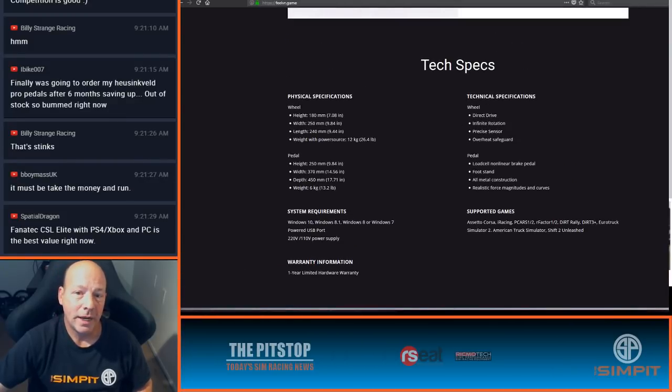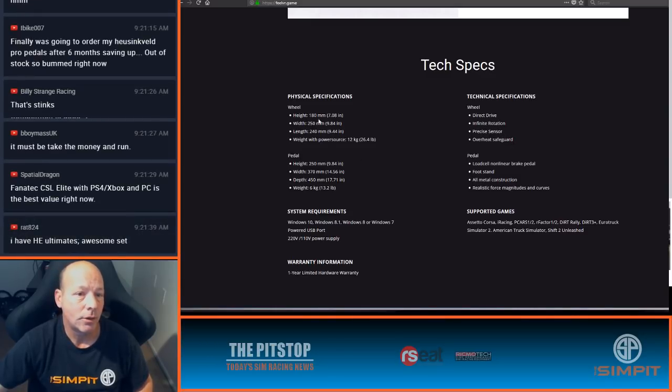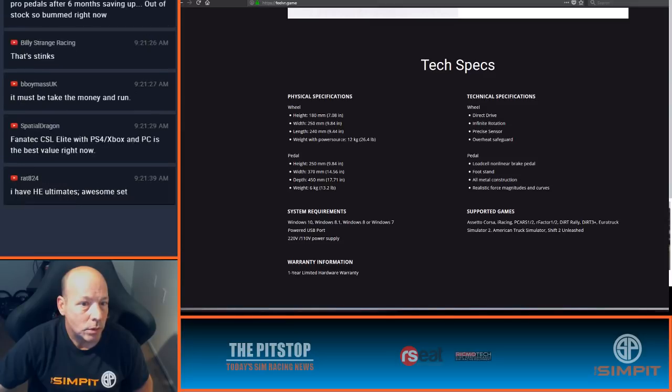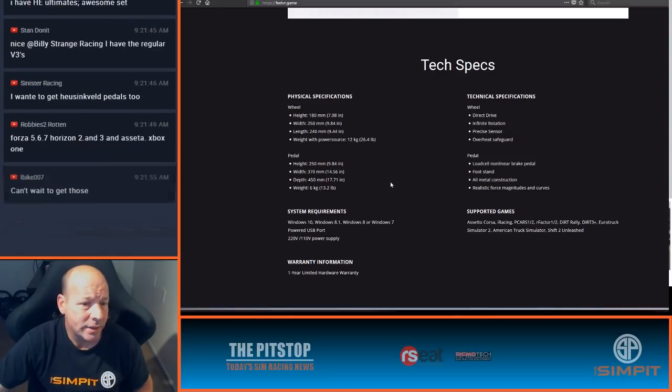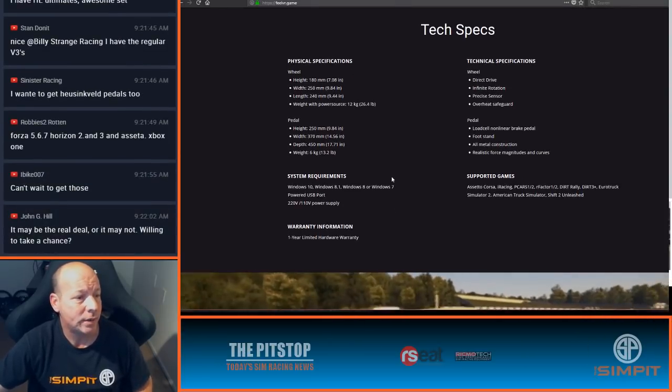We do, again, have the technical specs: direct drive, infinite rotation, precise sensor, overheat safeguard, wheel 180 millimeter. That's height. Wheel, 12 kilograms, weighs 26 pounds, so it's pretty heavy. That is a bulky wheel at 26 pounds. I don't know what all's included in that weight, though.